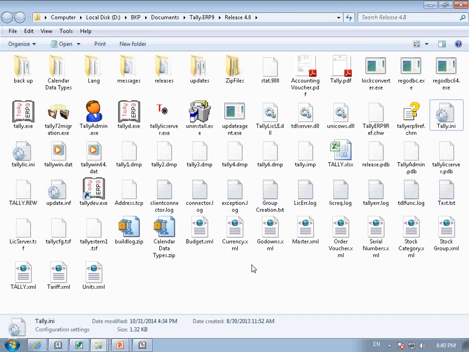So no, it's not Tally.ini. Anybody else wants to try? Obviously, it has to get stored somewhere, but where? Come on, think. There are so many files. Think. No, it cannot be a Tally XML file. There is one answer from Puneet, TSS files.